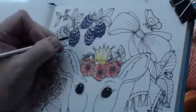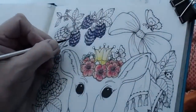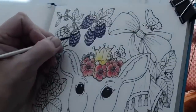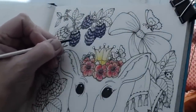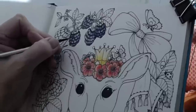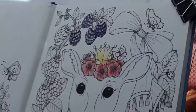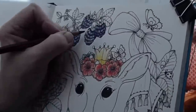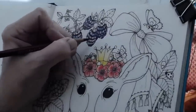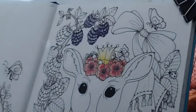Because you do pick up colour, because, as I say, pastel is almost, but not quite, pure pigment. So it's like dust. I think I want to put a bit more dark under that one. Again, you can go back in, or you can leave it for a little while.